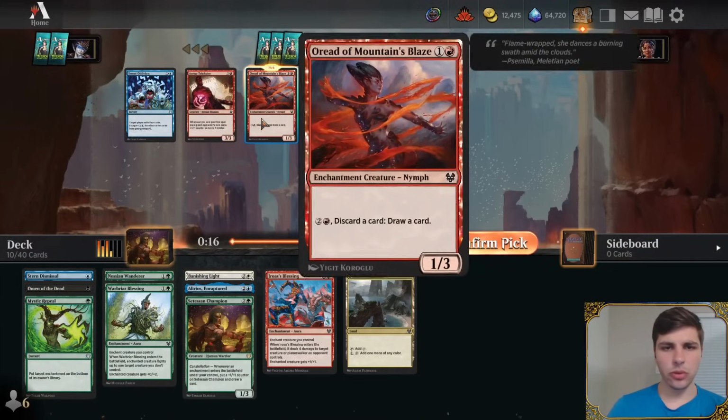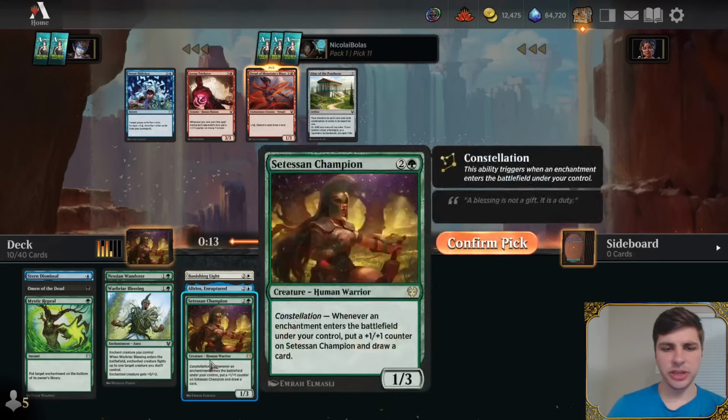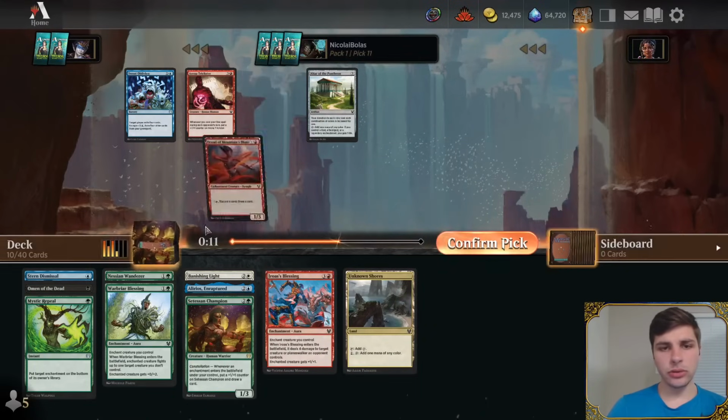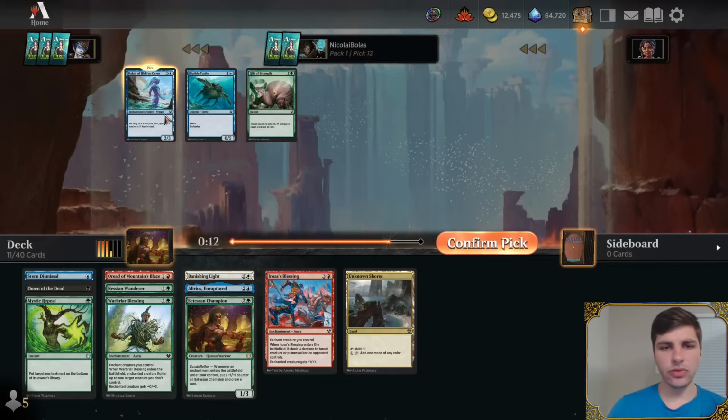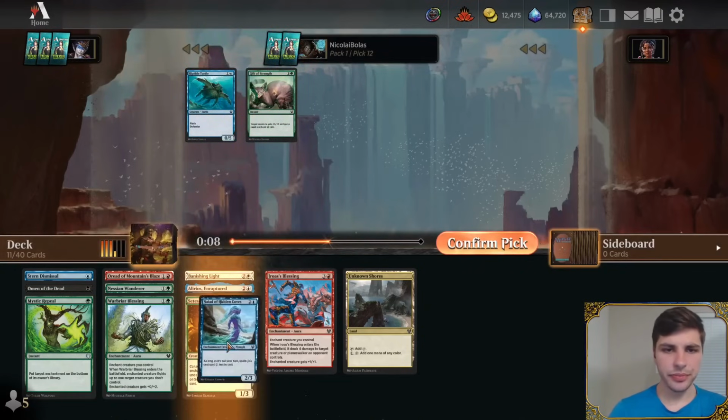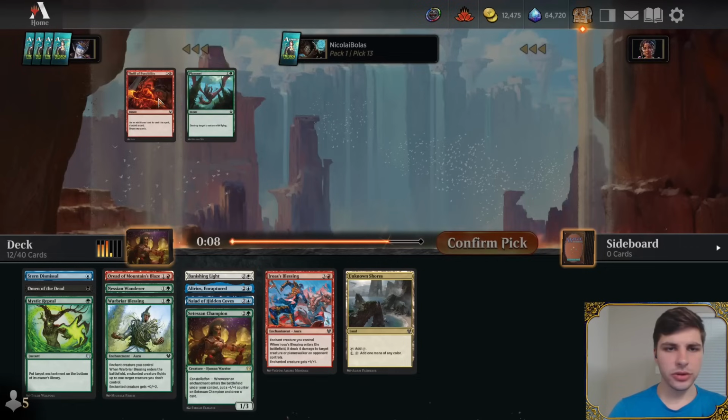Okay, I wouldn't mind Oriad. It's totally fine as a one-of. It's an enchantment for Setessan. I think the Oracle, the 2-drop in red, I could have taken a copy of that. Ooh, I like Naiad. Naiad is actually good. Naiad's really, really nice. A great pickup. And the turtle would also have been fine too.